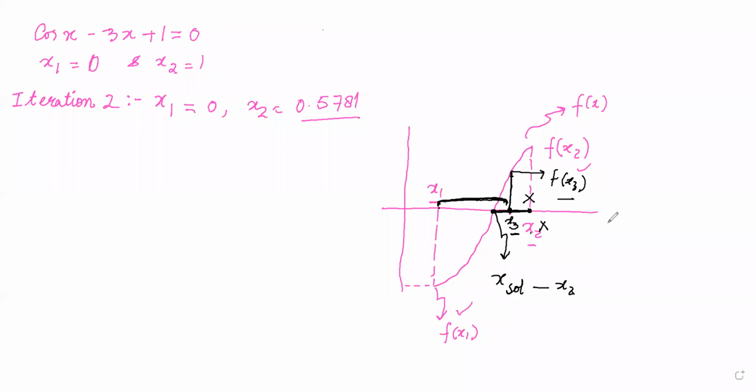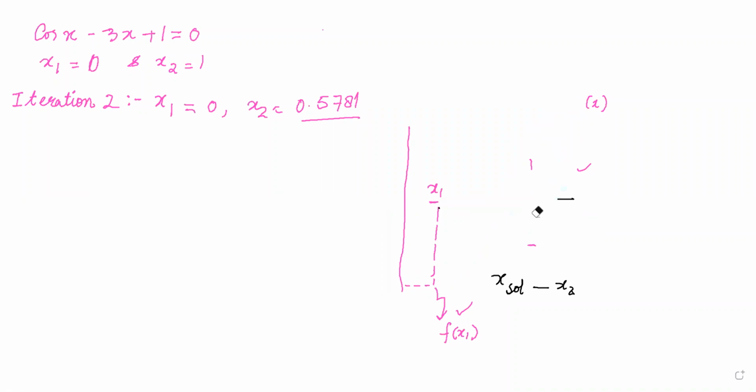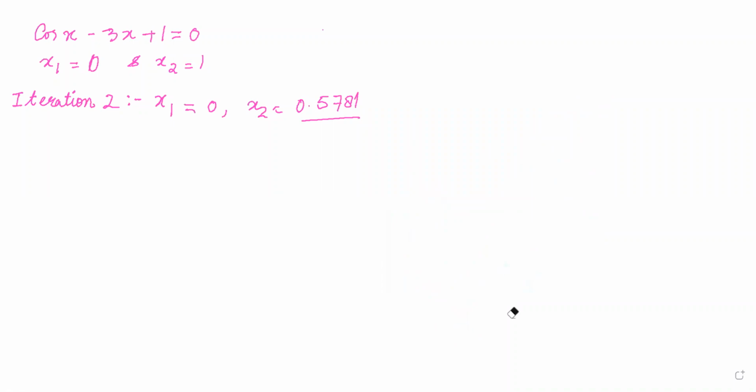Let me make a little correction here. The correction is coming. Thank you to the students who have corrected me. The graph is not like the one I have drawn. I'm really sorry for the wrong graph here. You are correct. The value of our function is quite different. It's like this: our function at x1 is positive, and at x2 it's negative.